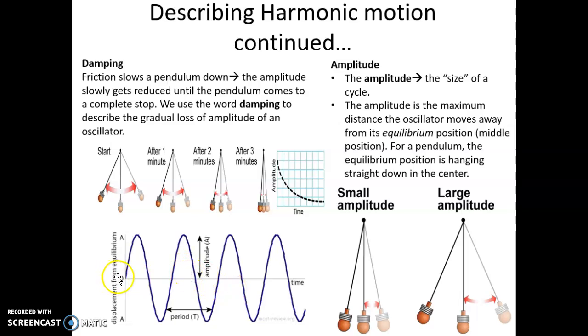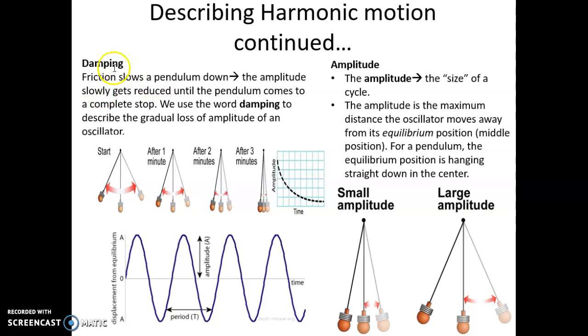Okay, if you're looking at a wave, here would be the equilibrium point. This is when no energy is flowing through the wave. It would just be a straight line. But once energy starts flowing through the wave, it's going to start to move up and down. How far away it moves from its equilibrium point, that would be the amplitude. The further away it travels from its midpoint or from its equilibrium, the more energy, the bigger the amplitude that particular wave is going to have. So this particular amplitude is a lot smaller than compared to this one.